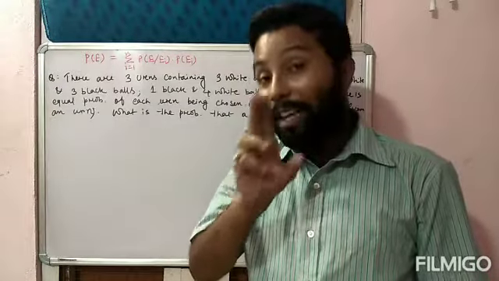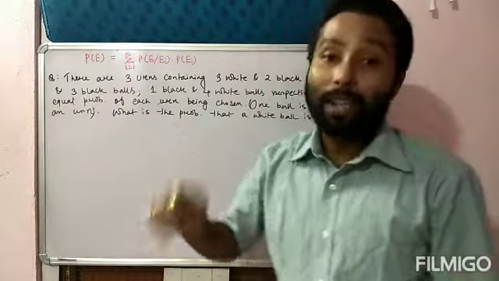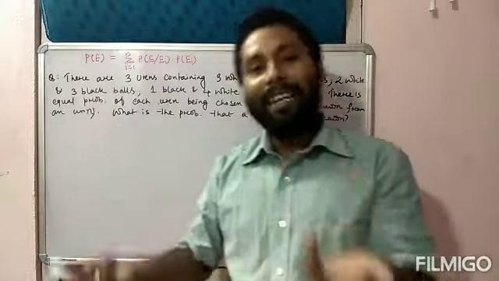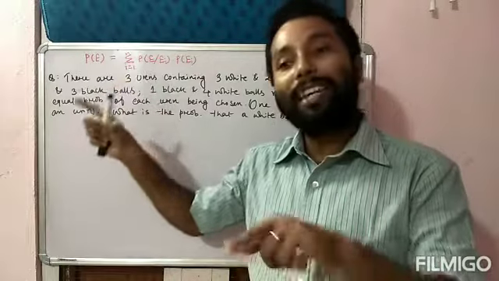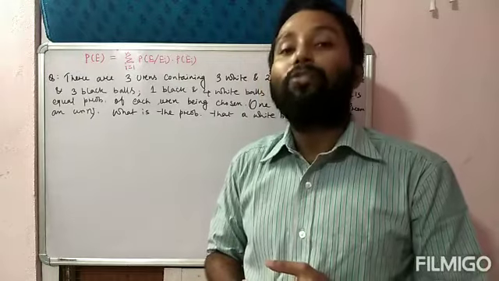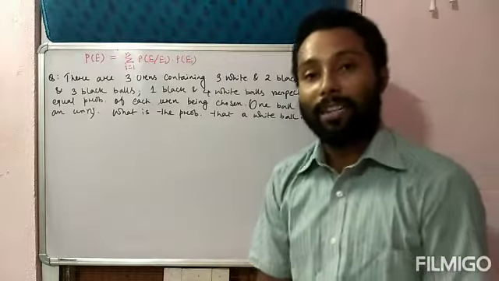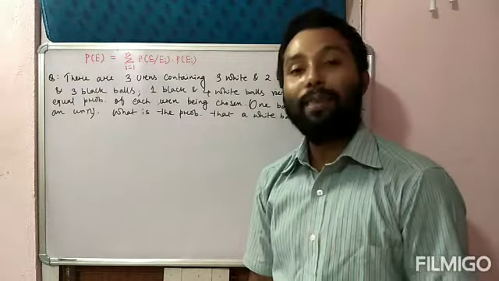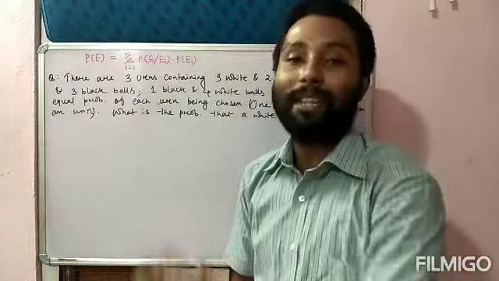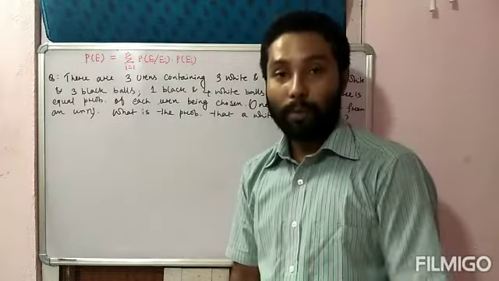When it is mentioned specifically, from the first urn or from the second urn or from the third urn, you have to select one ball from an urn. Any urn, that means either from first or from second or from third urn. Since it is not mentioned specifically, we can say that it is a theorem of total probability based question. If it is mentioned, then we can say it is a Bayes theorem related question. Okay? So this question is based on theorem of total probability, it is confirmed.